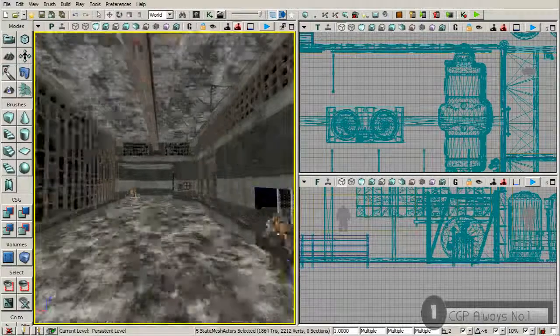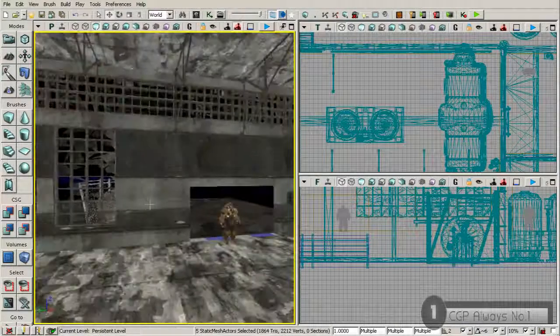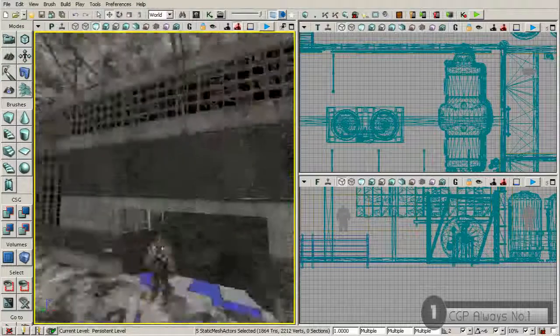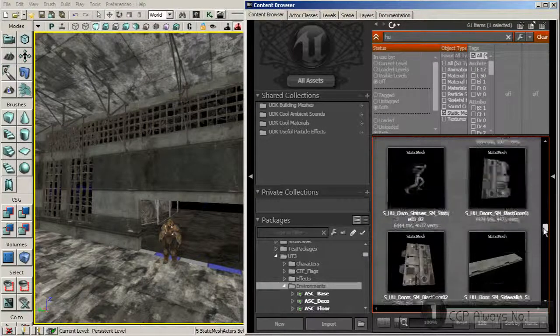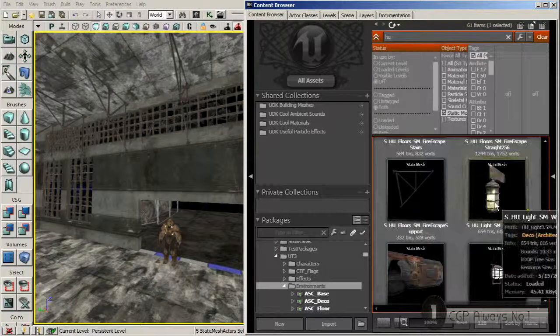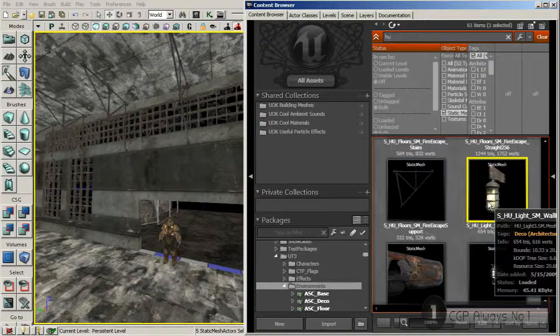So you can continue to add in more and more objects in the scene. Now what I'm going to do at this point is add a few more things, not too many. I'm going to add in some lights into the scene, and these are just going to be static meshes. They're not going to be the lights themselves. And this is actually going to get us ready for our next lesson, where we're going to start working on lighting our scene. So I'll see you then.